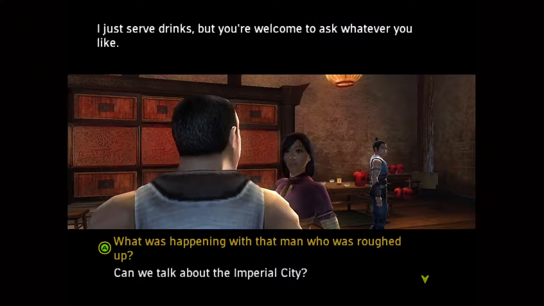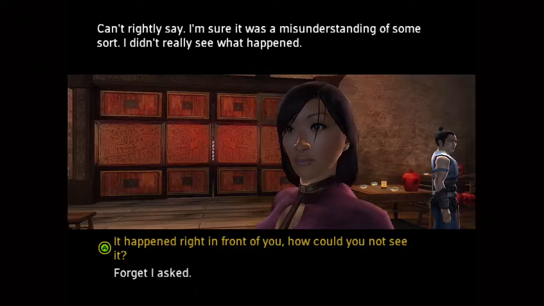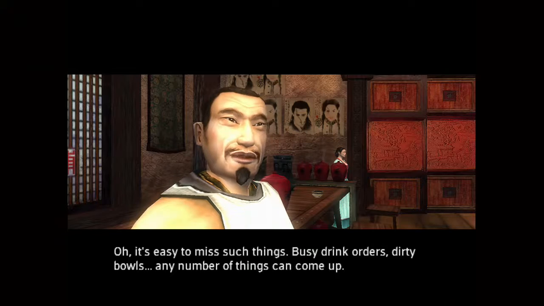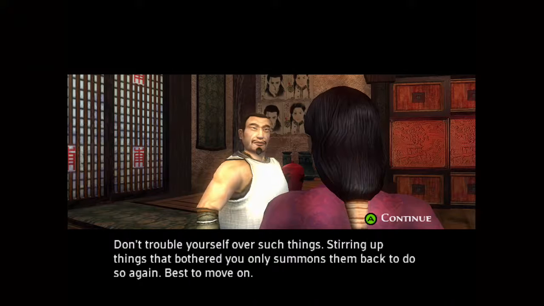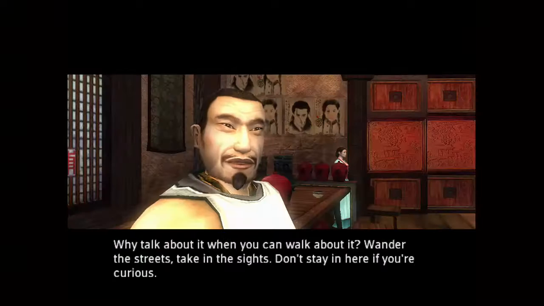What was happening with that man who was roughed up? Can't rightly say. I'm sure it was a misunderstanding of some sort. I didn't really see what happened. It happened right in front of you. How could you not see it? Oh, it's easy to miss such things. Busy drink orders, dirty bowls, any number of things. Don't trouble yourself over such things. Stirring up things that bothered you only summons them back to do so again. Best to move on. What can you tell me of the Imperial?